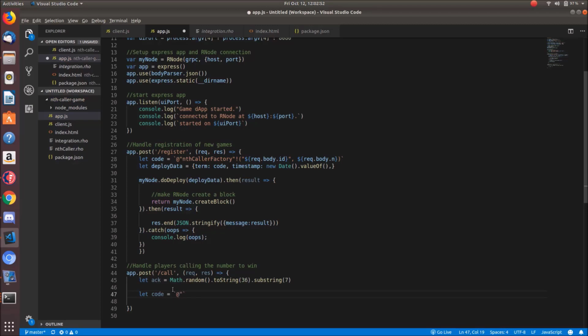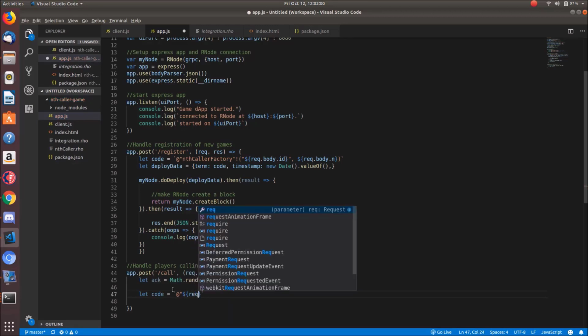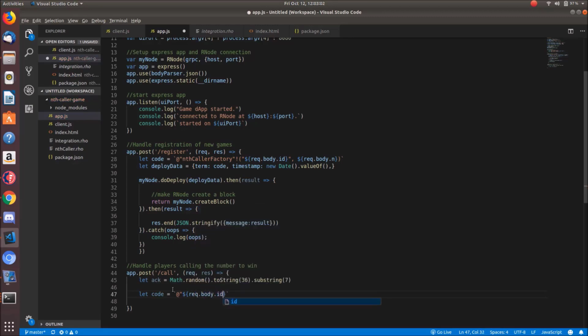It's similar to what we did earlier with the color factory. So we're going to say request body.id, send.